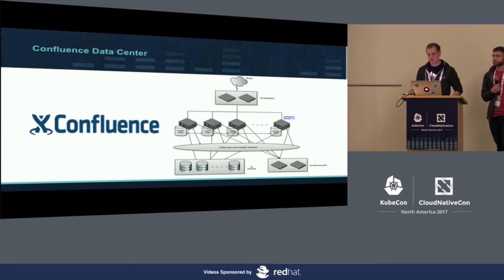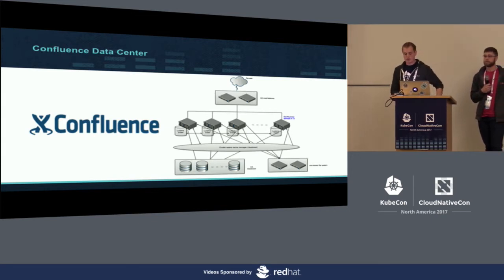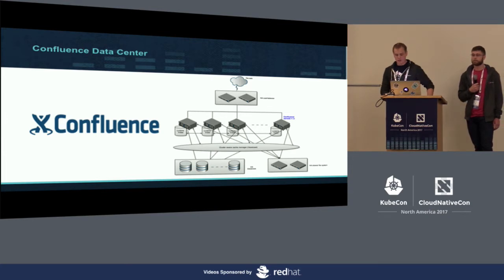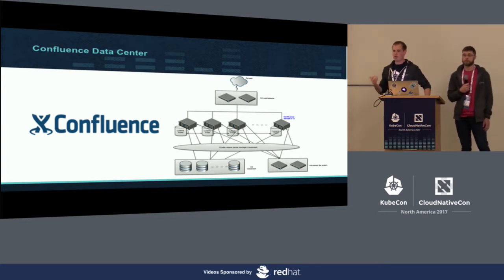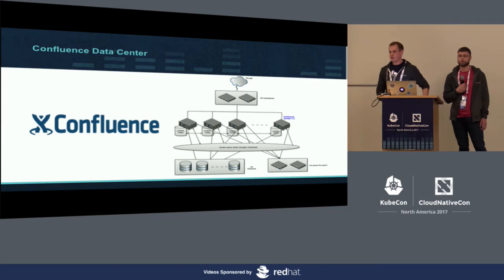Another example is Confluence Data Center. This is an interesting example because it actually hits all three points here. We have Confluence in a data center. It's a very traditional sysadmin-y sort of startup procedure. Every node in the cluster has to be started and ready before a new node is added. Every node also needs to have its own stable storage. So it stores Lucene index information per node. There's also some shared storage for a configuration that you'd see exposed through a PVC or the like. And then, of course, they need replication. So they each need some notion of a network address and being able to communicate with one another.